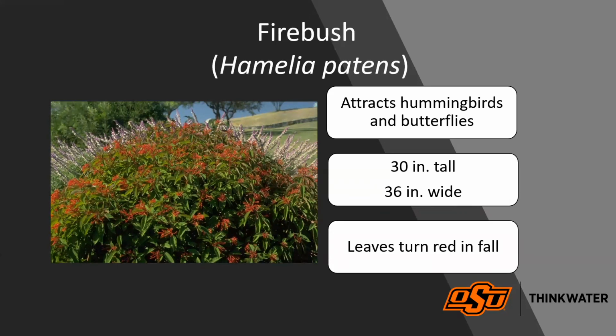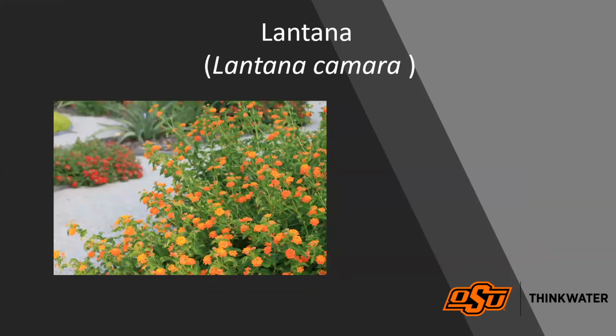And the other cool thing is that the leaves turn red in the fall. So that gives it a little bit longer season of interest. And you notice here, I'm not giving you season of interest on the annuals because basically we plant all of these in the spring. They do their thing through the summer, and then we take them out in the fall because they're annuals.